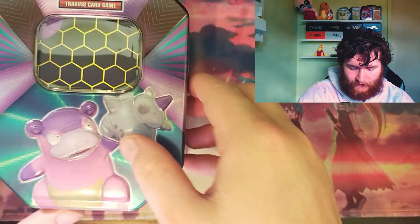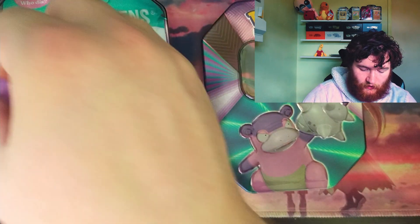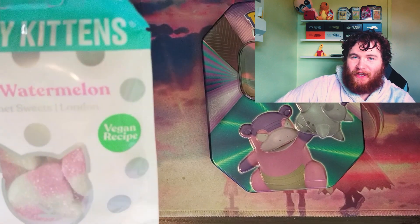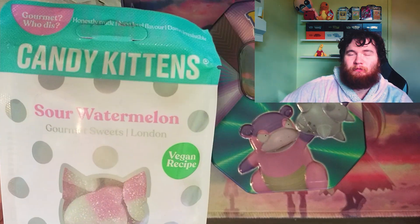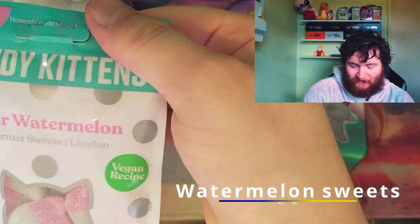First thing is the deck box. The next parcel feels quite heavy — it feels like a tin. And there we go, we've got a nice tin, but it's not a sealed tin, so they must have put their own things in it, which is another thing I like about them. In the previous Shuckle video I mentioned the Haribo sweets they included that I couldn't eat because I'm vegan — so they've included some sour watermelon candy kittens, which are vegan sweets and one of my favourites. Instantly a plus.